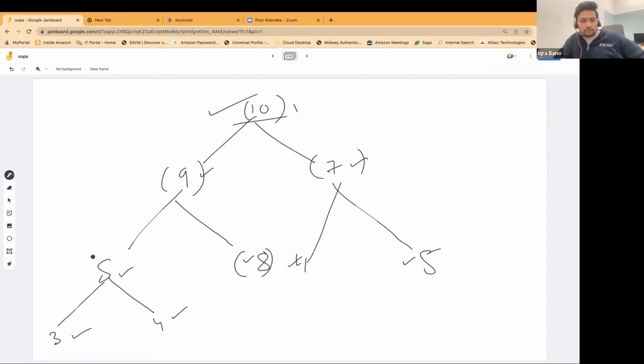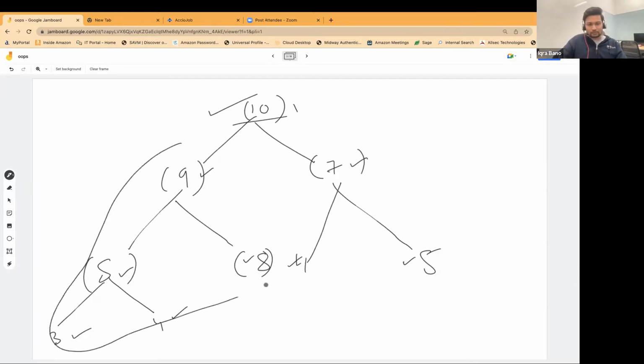Similarly, for this 5 also, there are only 2 elements. They both are less than it. For it also, there are no elements. So yeah, it is a basic condition which shows that whatever node is there, that will be larger and that will be maximum if we see in this subtree. Let's say this is a subtree, so the root will be maximum for all subtrees. The root will be maximum for this subtree.